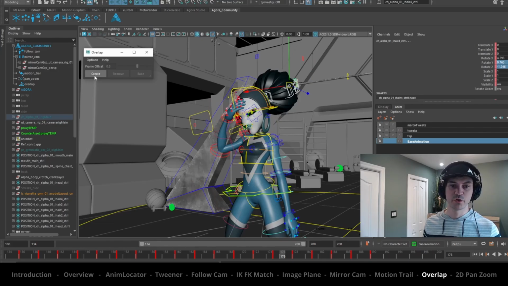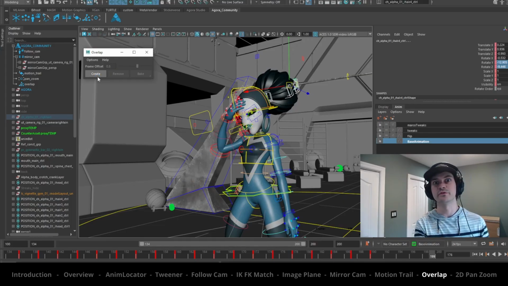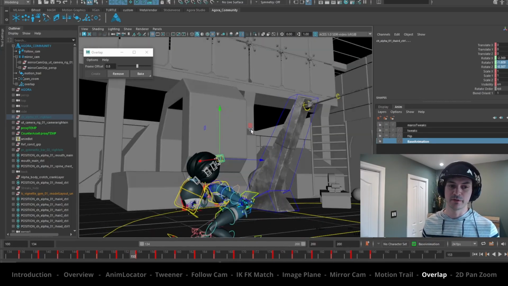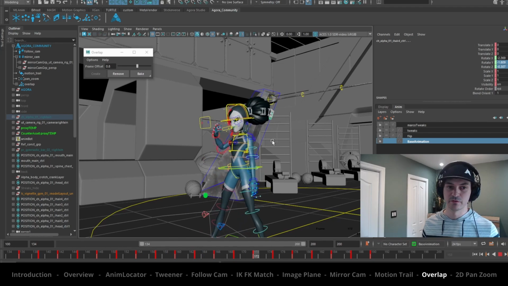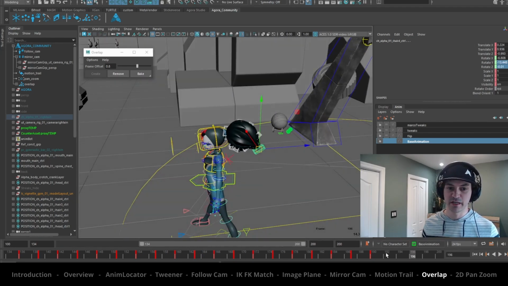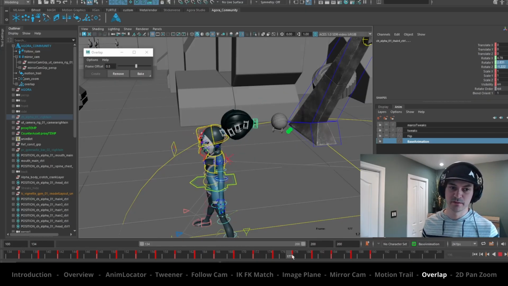When I hit create, what it does is it takes in consideration the current pose. So you don't lose your current pose, and it tries to follow them as much as possible. Here I still have my nice pose I wanted at the end, and I still can, without baking anything, reduce or increase the overlap amount.